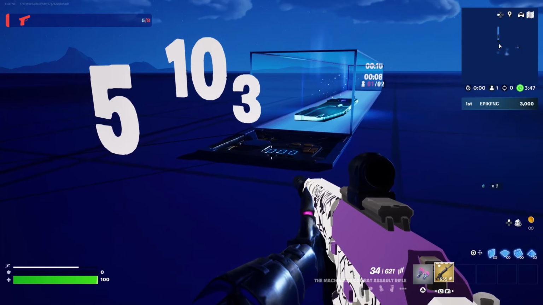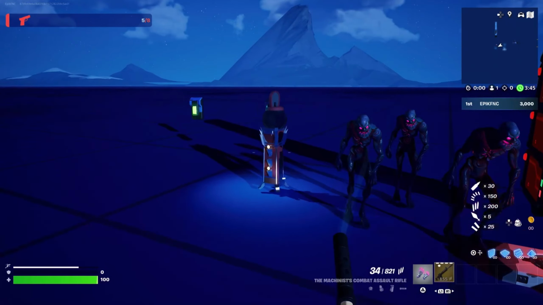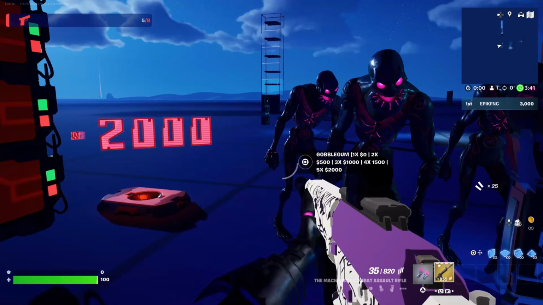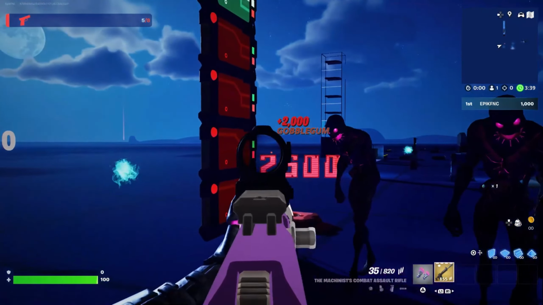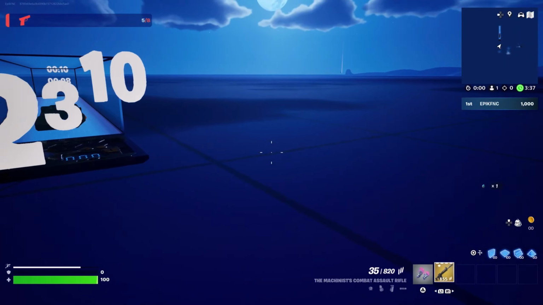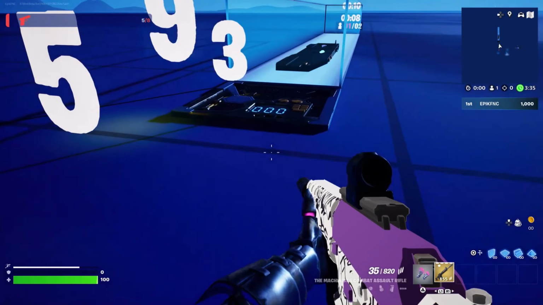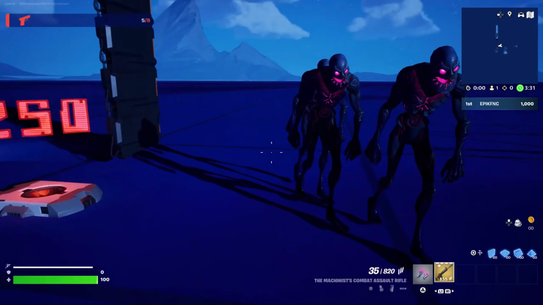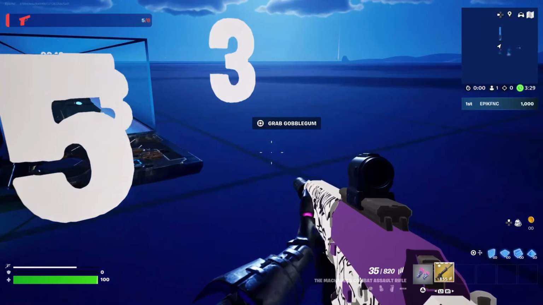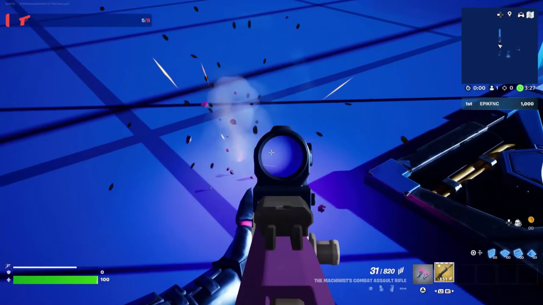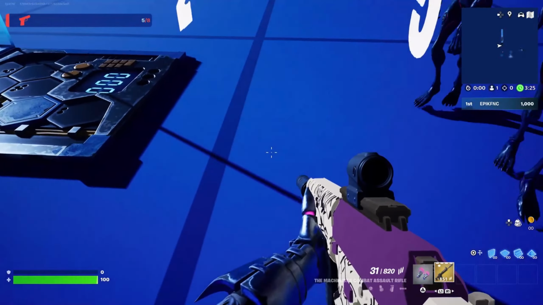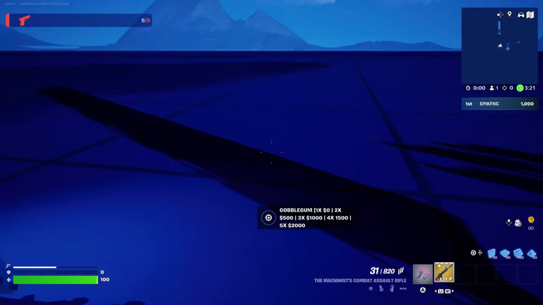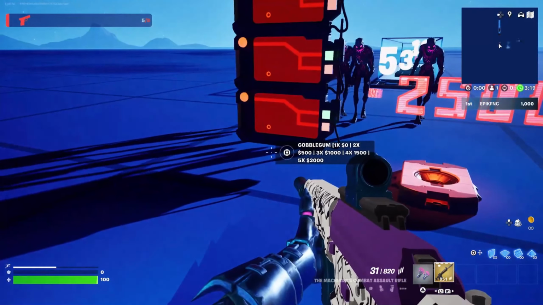I'm gonna grab that. And I just want to show you what happens when you leave it hanging for too long. So I don't know why it went up. That shouldn't be happening. Alright, so if you just wait, it will, as you can see, the light is displayed right here. If you wait for too long, it will disable the button, and it will just enable this button back.